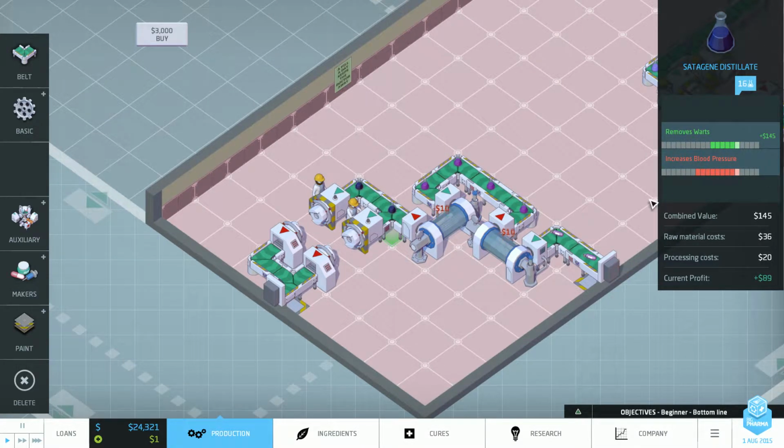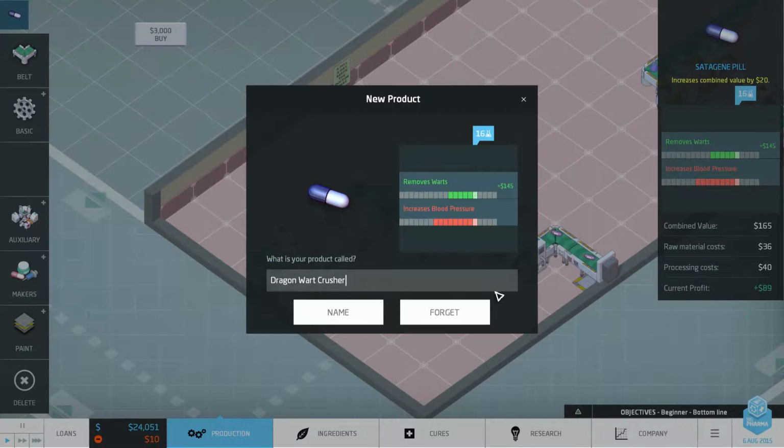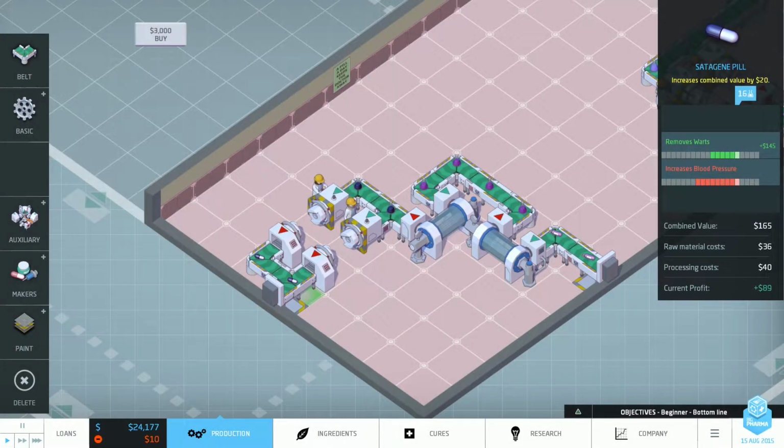It is absolutely fantastic. So you can see here now it will give me $89 profit at this stage. Processing through, $89 profit. So we have Dragon's Wart Crusher. I like that. Dragon's Old Wart Crusher. Yep. So the only downside is it does increase the blood pressure, but unfortunately, so be it.